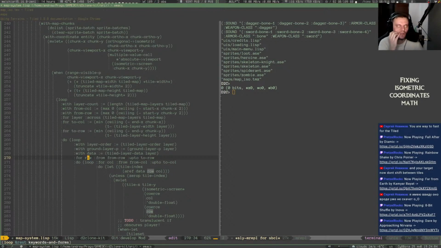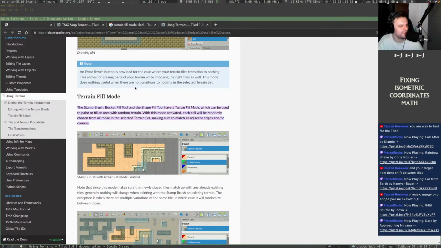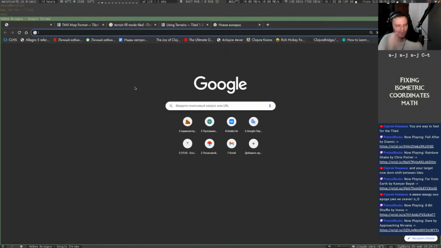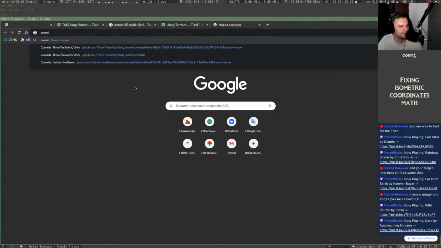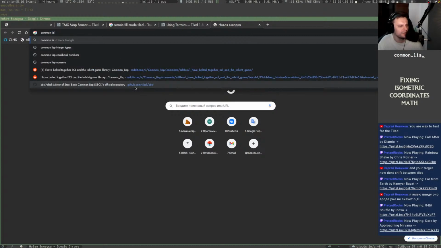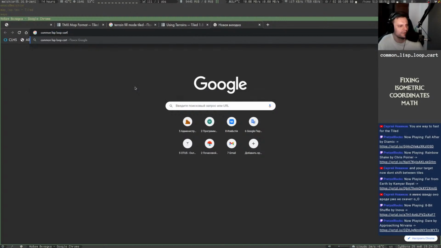Can I write this loop nicer so that I can have some kind of Cartesian product for columns and rows? How do I do that? I mean, if you specify two counters in a loop, it wouldn't be the Cartesian product. It would be just straight 0, 0 and then 1, 1 and then 2, 2, etc. So yeah, Common Lisp loop Cartesian product.